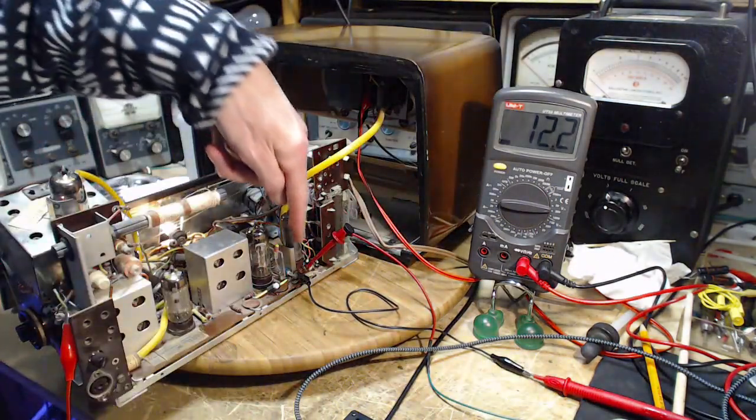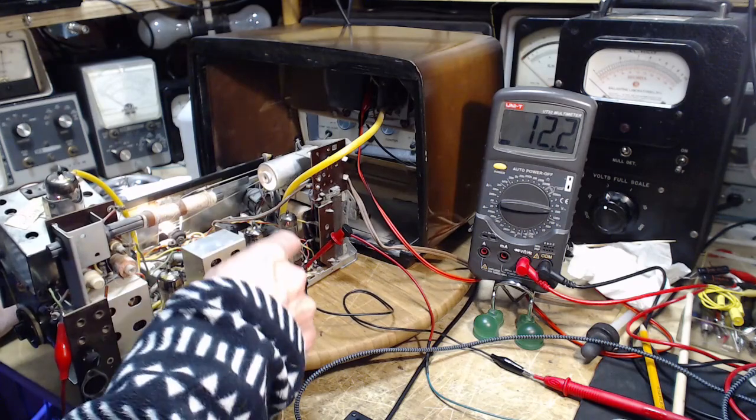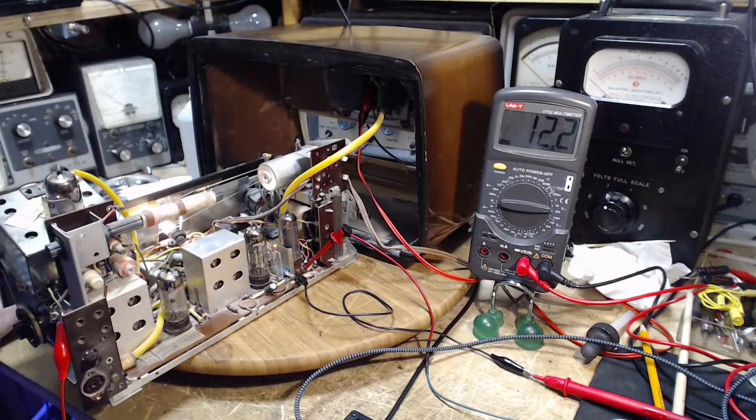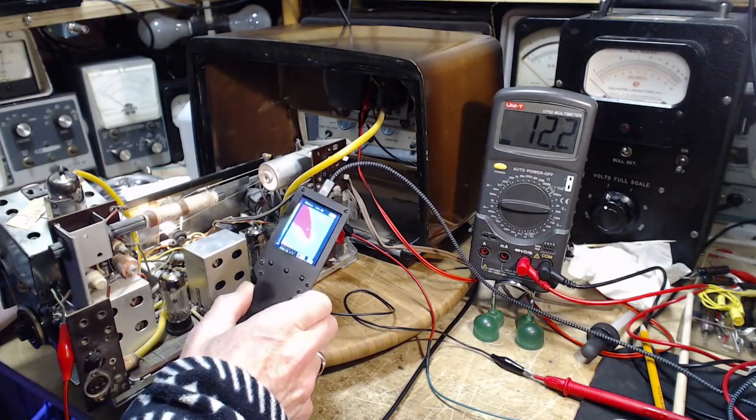Yeah, there's so much heat coming off this tube. When I get close to it, I feel the heat. Okay, so I don't know. I think it's okay still. How it got blackened like that? It would have to get a lot hotter, I think, than what it is.